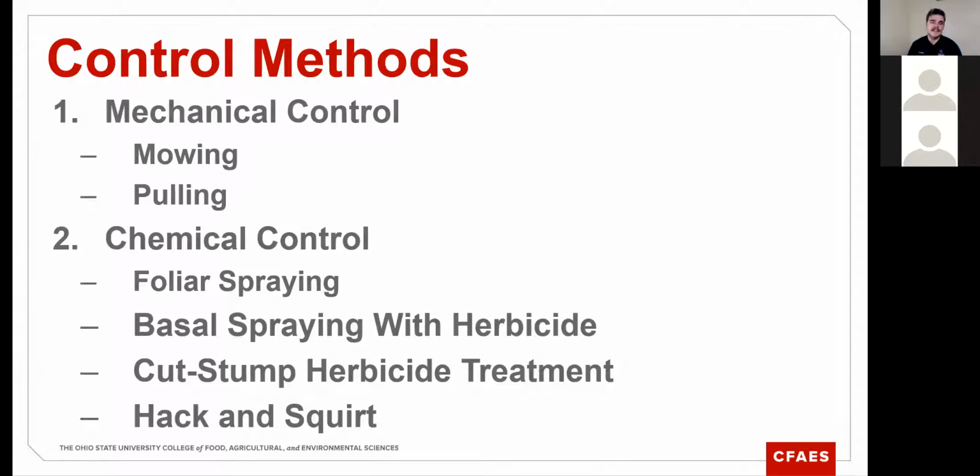Well, that's what I was saying. The quicker that we can get rid of some of these invasives and get natives growing there, the better. And you've got to weigh those two options, how fast you want to get rid of it, which chemical control is generally always the fastest method, and mechanical control is a little slower. You've got to weigh the benefit of getting that plant out of there and getting the native in there, and whether you want to use chemical control or not.